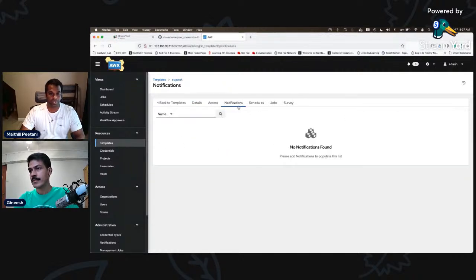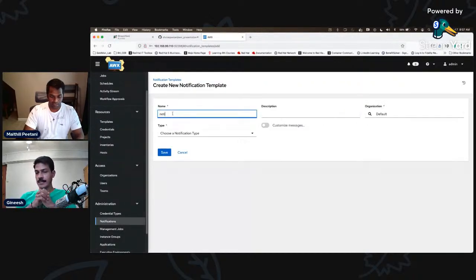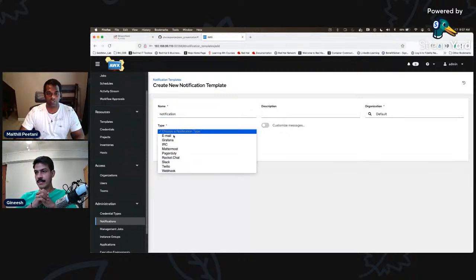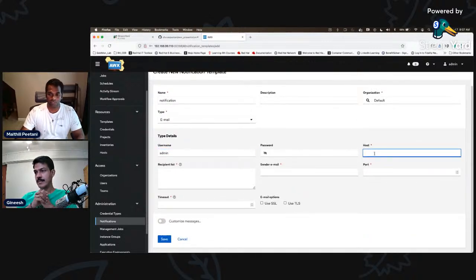And also the notifications. You need to create a notification here. Say notification, and choose notification type as email and username as admin, and say the host is localhost.